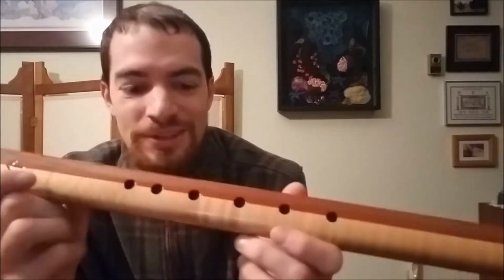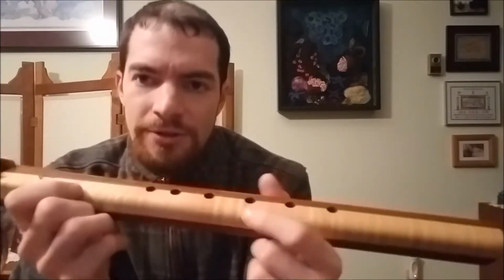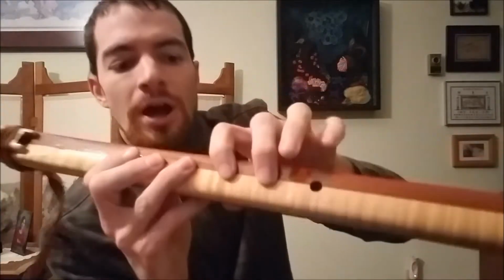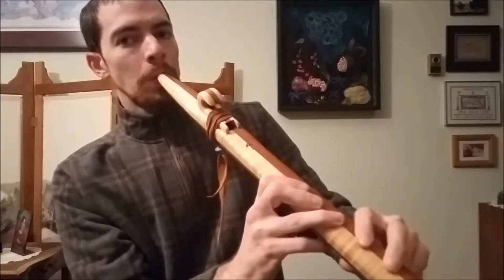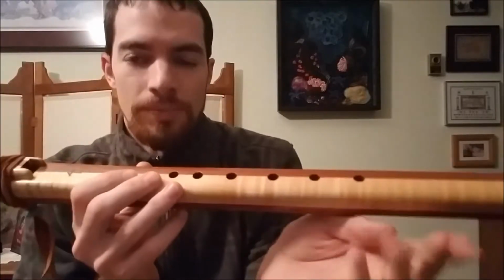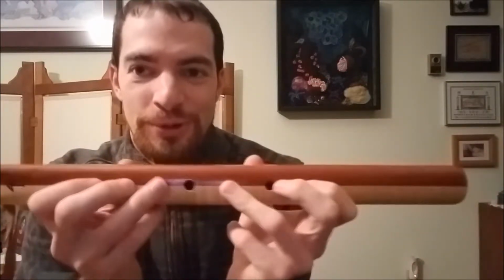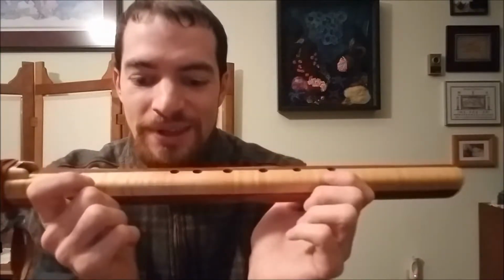You know, yes, it's slightly flat, but it has a really sweet sound to it. Really good for jazz music and other stuff. I feel that it hits most of the notes accurately. It struggles a little bit with this very top note here where you half hole on these two, it kind of squeaks a little bit. So I wouldn't trust it to produce that accurately if you were in a recording studio, but it's fun that it's able to hit that in the first place.